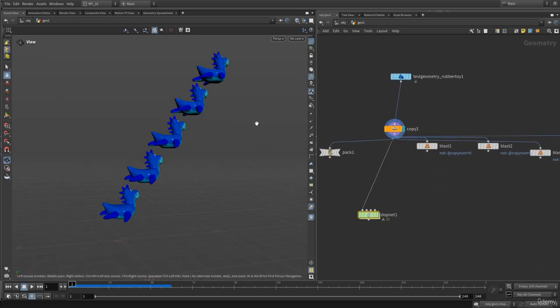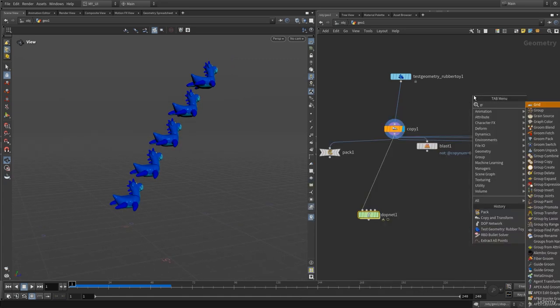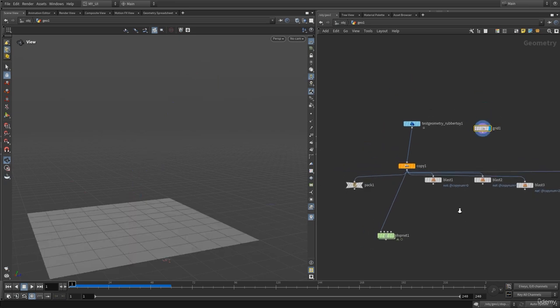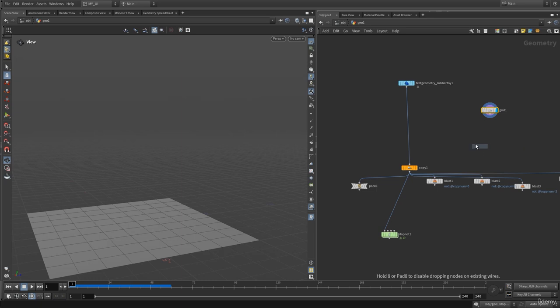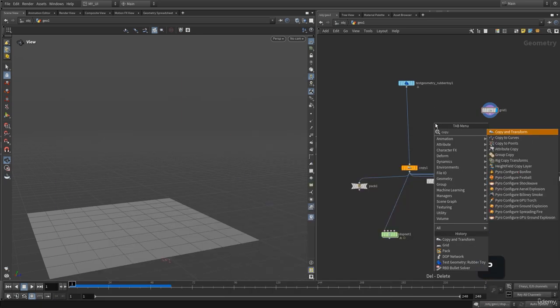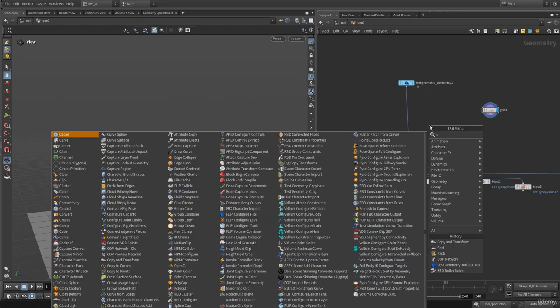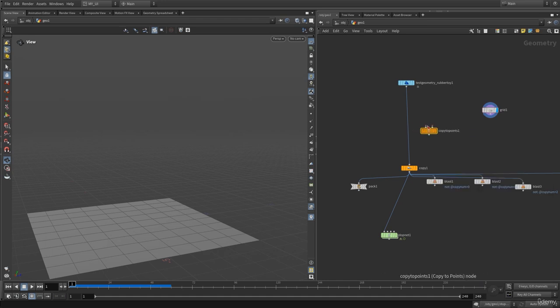Let's go back. I can just keep adding more and more of our geometry. Let's say I'm going to create a Grid node in here, and let me move this up, and I'm going to create a Copy to Points node, because I want to copy this geometry onto my grid points. Sorry, I keep using Copy Transform. Copy to Points. Let's add this, and that is the geometry, and that is our points.